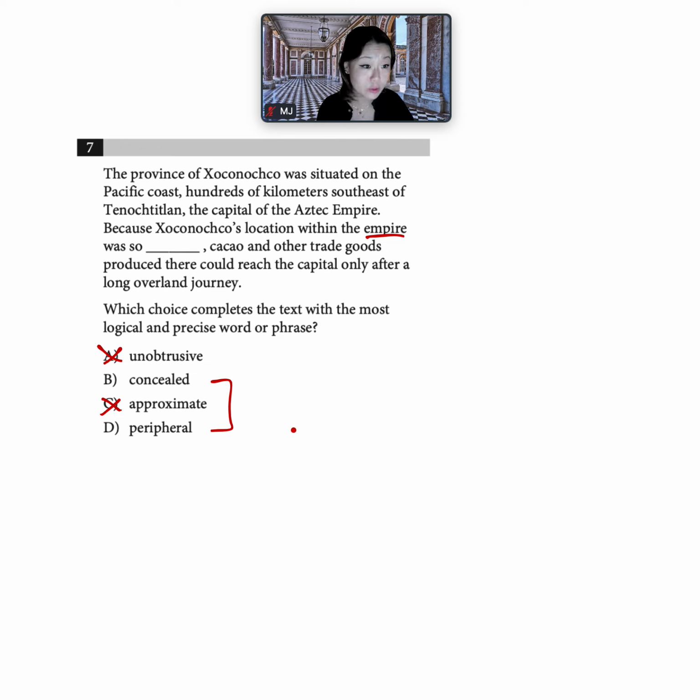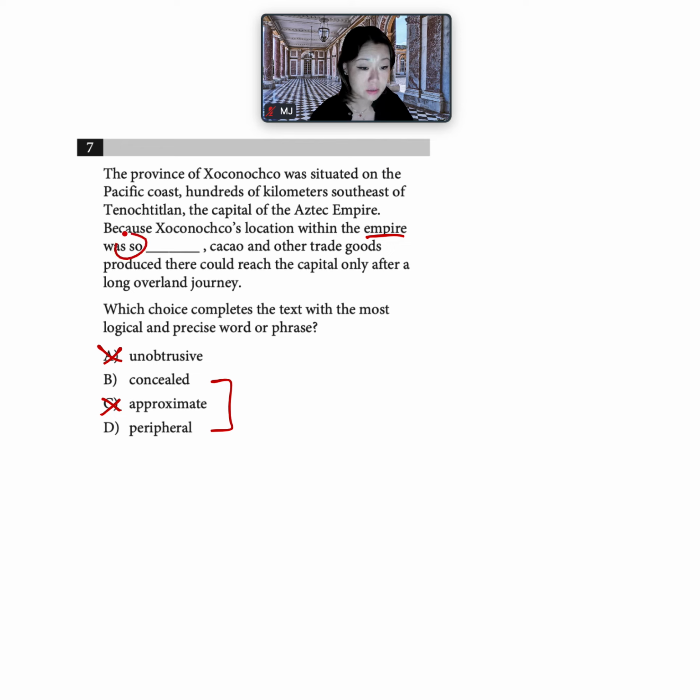You have to be really careful here, because in round two, what you're dealing with is the best answer and an answer that they've put in as almost correct. So you have to be really strict, because these are going to be similar, but there's something very different between them. The other thing to note is there's going to be one that's way more extreme than the other. If you think about it, concealed is actually not along a spectrum. Either something is concealed or something is not concealed. So concealed is a lot more extreme than peripheral is. Something can be more peripheral or less peripheral, but to be concealed, you're either concealed or you're not.